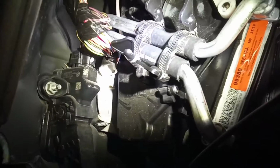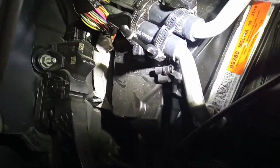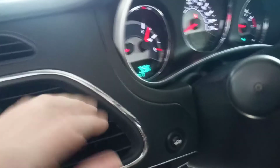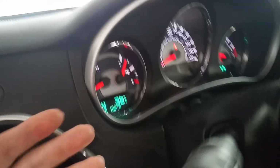Alright guys, so I've had it running about 10 minutes. I don't see any leaks. Let's check it out. That's clean there. No leakies. And most importantly, oh yeah, we got nice toasty heat coming out here. Gauge ain't even up yet and it's warm, so definite success there. So there you go.